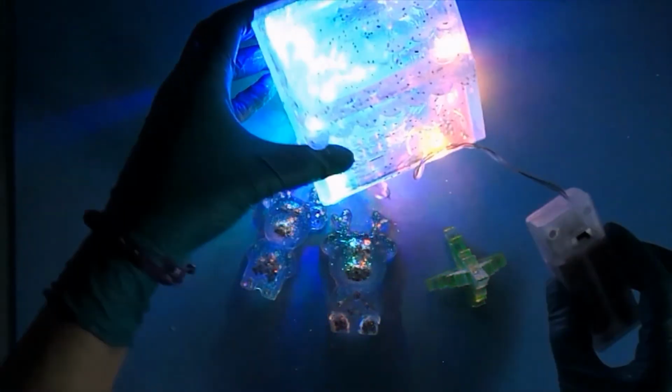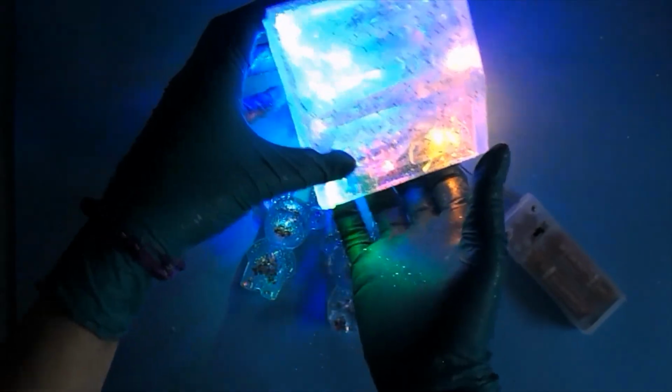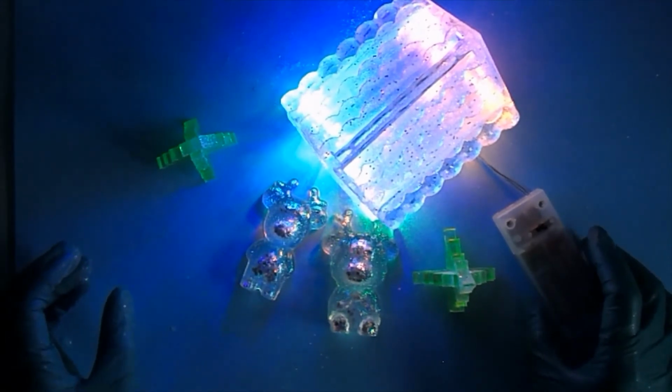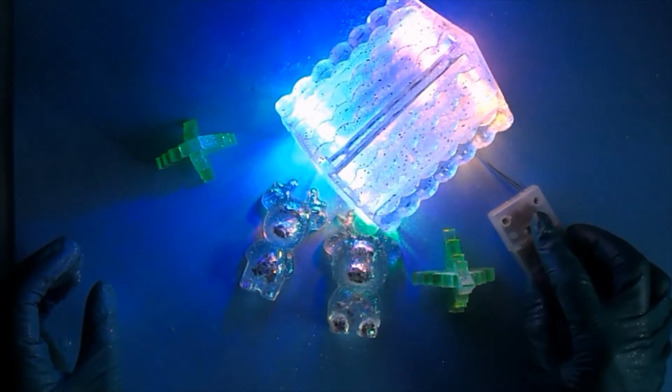Right, well, you could fix those in and put a base on if you wanted to, but I think I'll leave mine so that I can change the colour of the lights. I'll do some photos so that you can see from different angles.